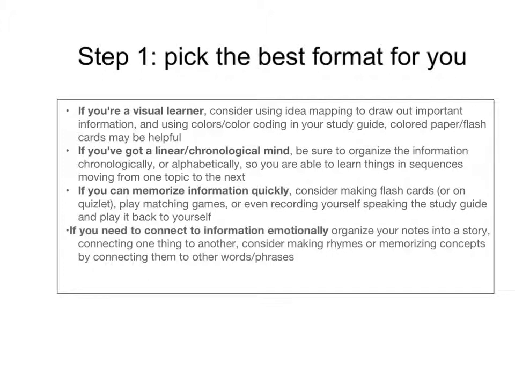If you are a linear or chronological learner, make sure that you organize your information to best suit your needs. So you will want things chronologically. If you have dates, chronological. If you have vocab words, alphabetically. That is just a few ways that you can learn things in sequences by moving from one topic onto the next in an orderly fashion.